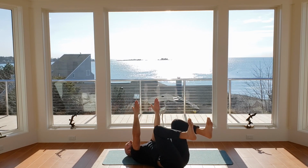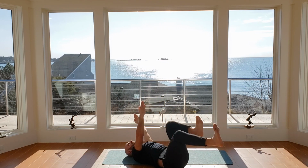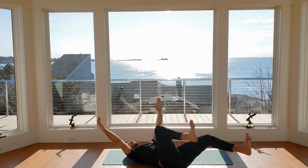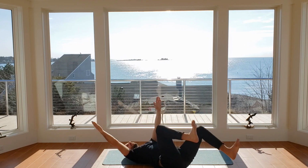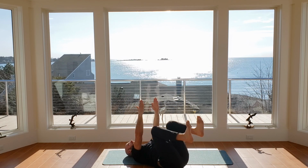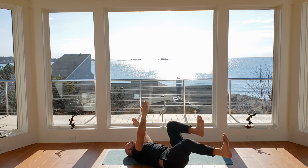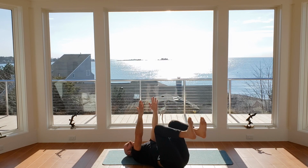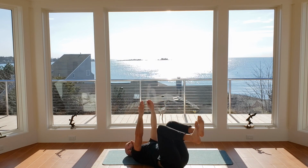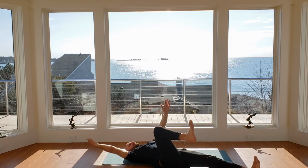Make sure you're flexing the toes toward your face, squeezing nice and tight into your abdominals as you push the lower back to the ground. Just about more than halfway, got about 15 seconds. 5, 4, 3, 2, and done with that.